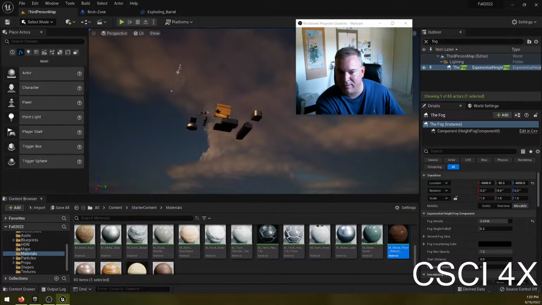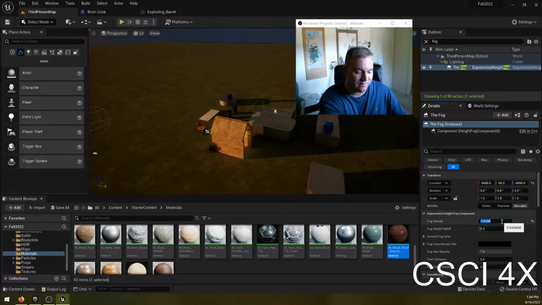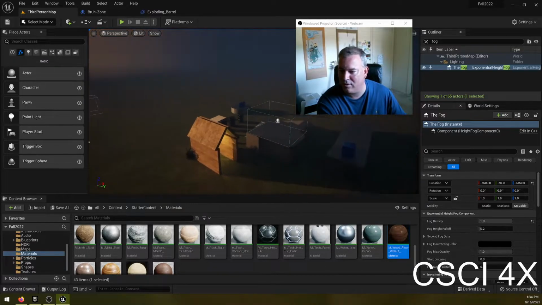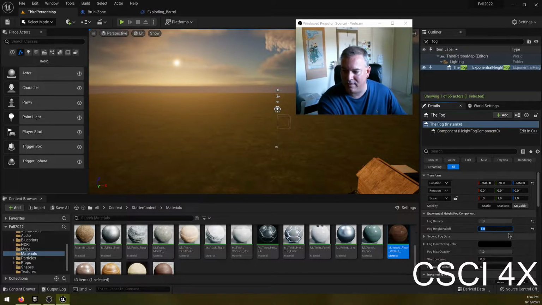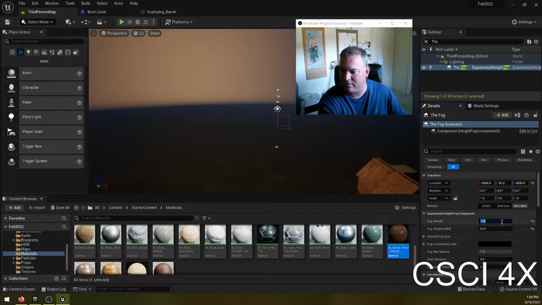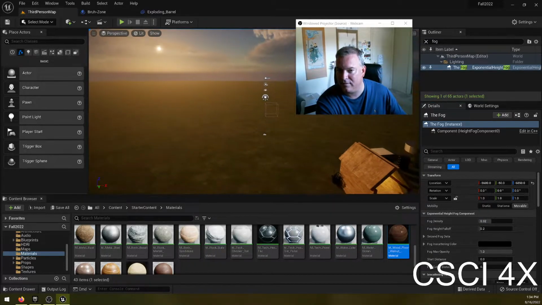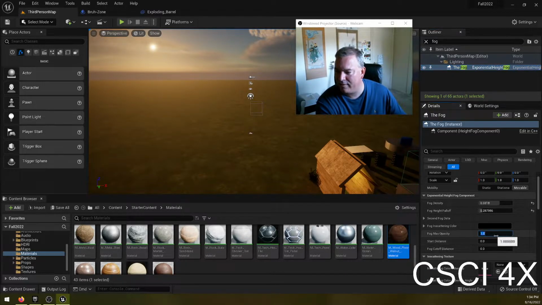If I zoom back up to here, come up above the world. The fog, you can do things like edit the fog density, right? And it becomes a lot more foggy, and the fog height falloff. And again, these are just things you just kind of sit there and play with. It's really foggy. Right? Reset those back to defaults. And you can actually click and drag on these things, so you can kind of see what they look like. Just kind of play with it a little bit. Max opacity.